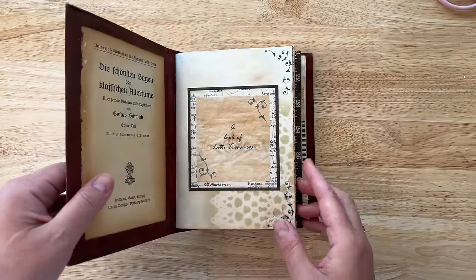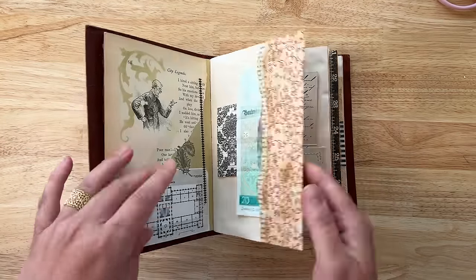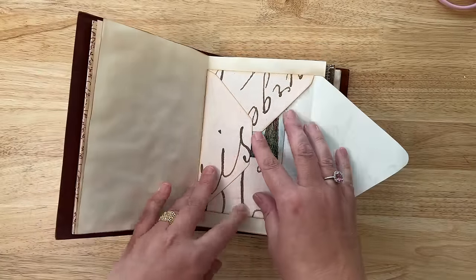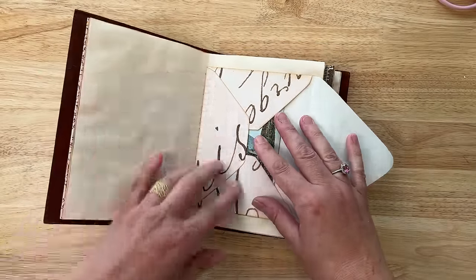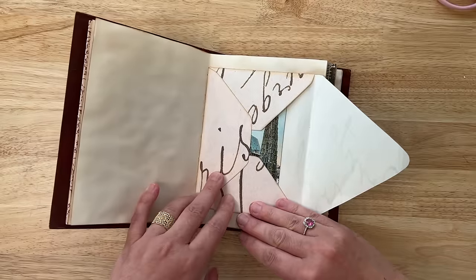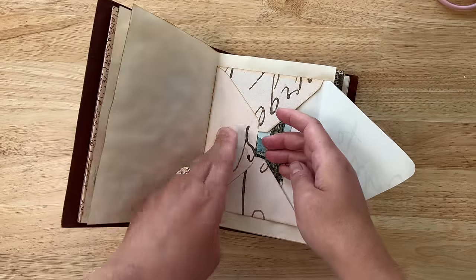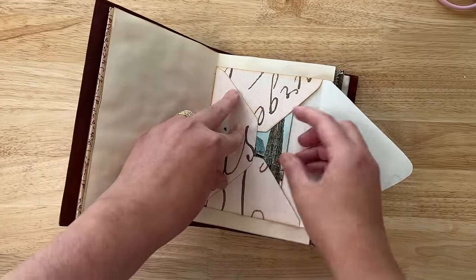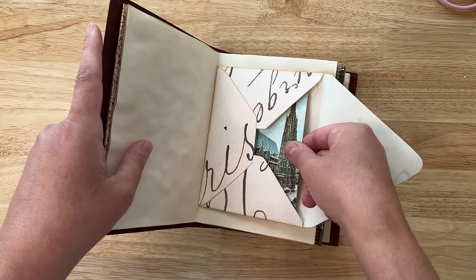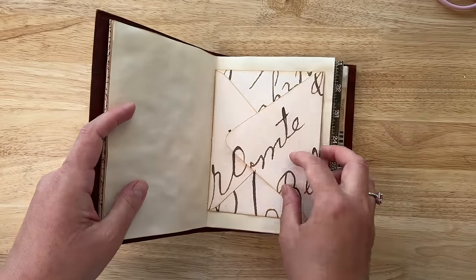So in here I have a couple of examples I want to share. Here's an example of where I did that exact thing — the pieces of paper were folded open, I did the pamphlet stitch, and then I closed them and glued them so that it looks like the envelope is exactly as it's supposed to be, and it's tied in with the signature.